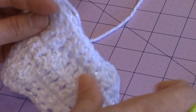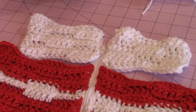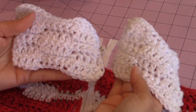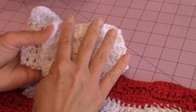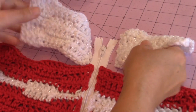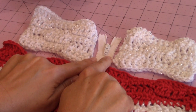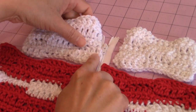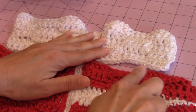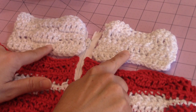And you're going to need 4 of these. So make 4 of these for the collar. Now you're going to take 2 of those collar pieces that you just made. Make sure that the loose yarn ends are buried on the ridge side of your work. Then you're going to lie the right side up on both sides of the zipper. Now one side will line up along with the wave, and then one won't, so don't worry about that. Just make sure that you have the right sides facing up.